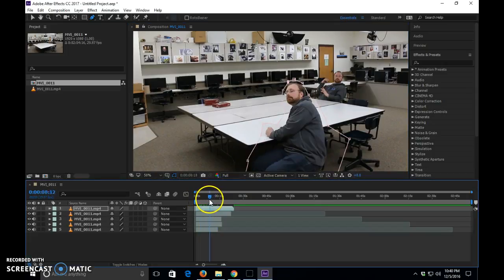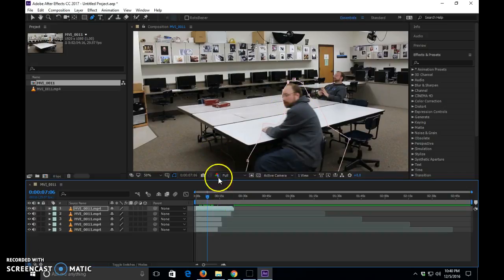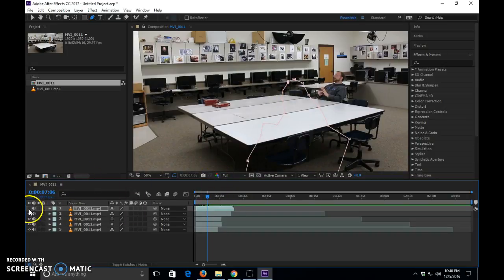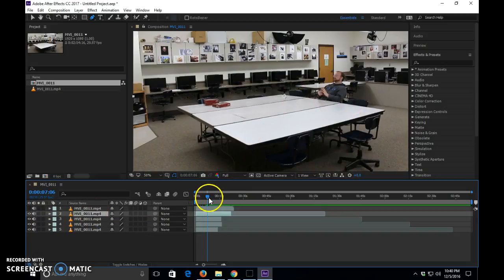of me over there. But we have a problem with this layer, and this is where the advanced part comes in. We actually have to animate this mask so it stays pretty close to me. Okay, but for right now, I'm going to go through. I'm going to click the eyeball here so I can concentrate on this guy. And I'm going to cut out each layer.